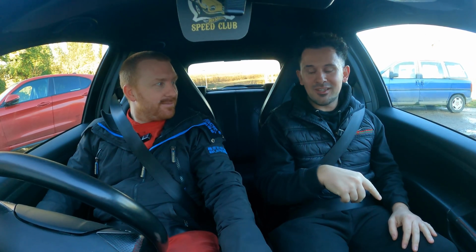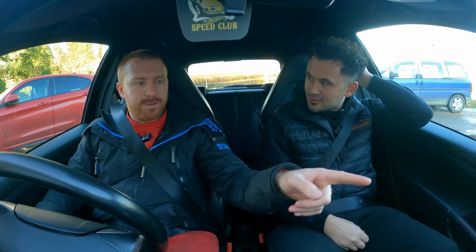No. Hang on. If it was a different colour, I don't know if I'd like it enough. Okay, black just looks really good in this car. Yeah, that's probably because of the black trims. Do you remember my red one I had? And I had autosportivoltd over it. I just prefer black in this one. But I think it's because of the black trims. It blends in a bit more. When you've got white, the black plastic trims just stand out too much, I think.